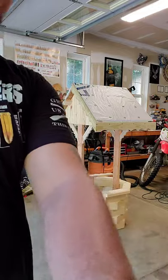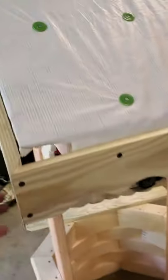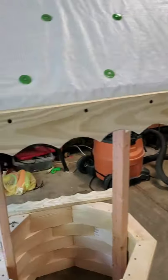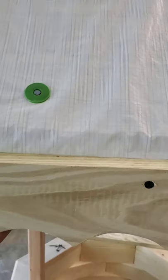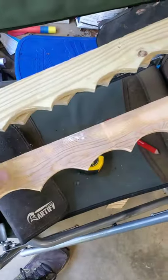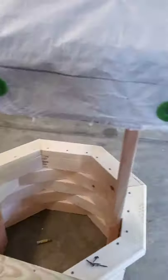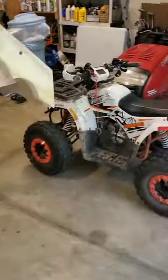Saw a little bit quicker. Let me take over here. So as you can see, I just screwed it right to the face of the framing. These are the boards. Already pre-drilled all the holes. So I'm gonna go ahead and screw on the rest, and I'll show you how I do that.